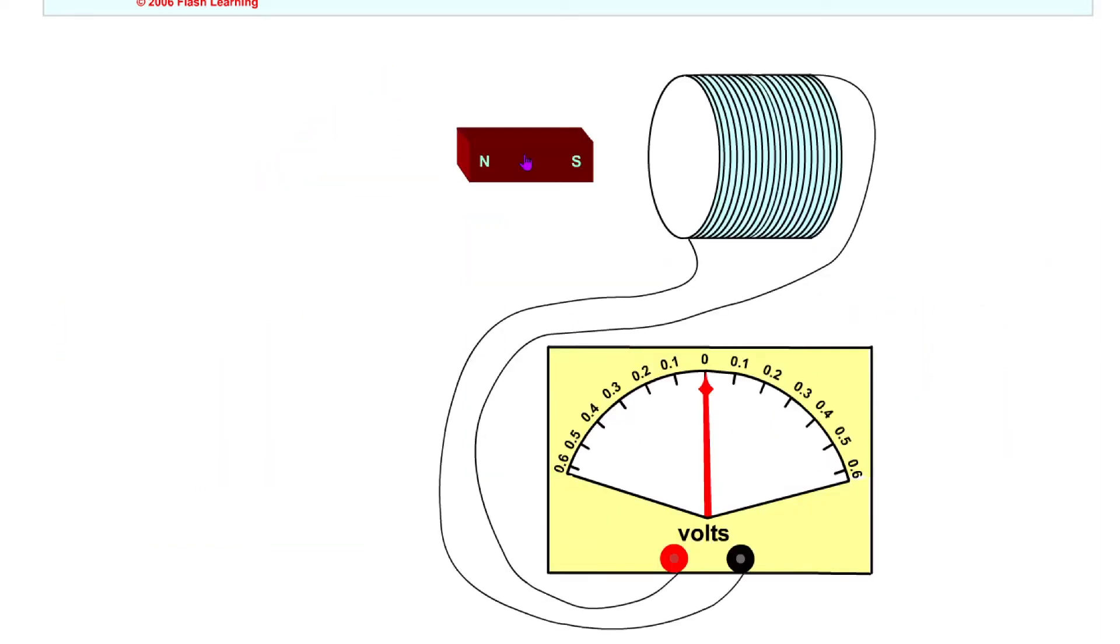You can also see electromagnetic induction with an isolated bar magnet and a coil of wire. So you'll see initially that I've got zero volts on the voltmeter, but if I take my magnet and pass it in and out of the coil of wire, then you'll see that I get a non-zero value on the voltmeter. And if it's just lying stationary inside the coil, we won't get any voltage. It needs to be moving in and out of the coil.